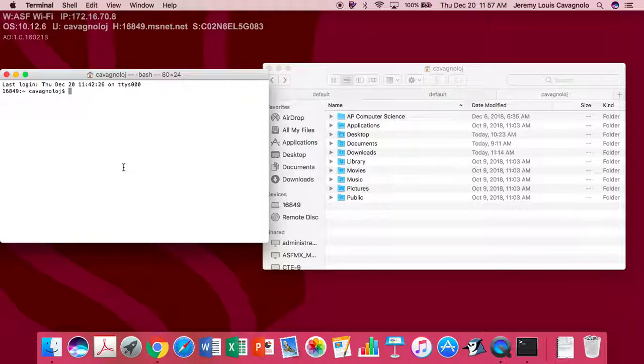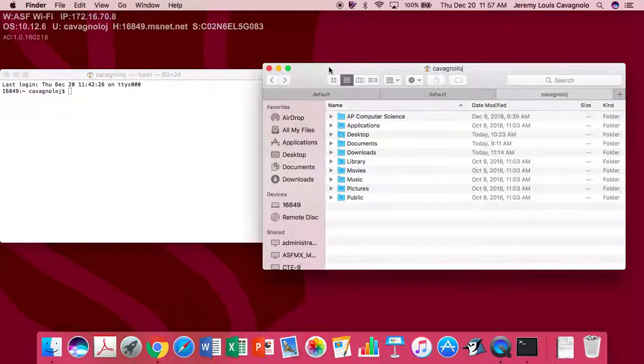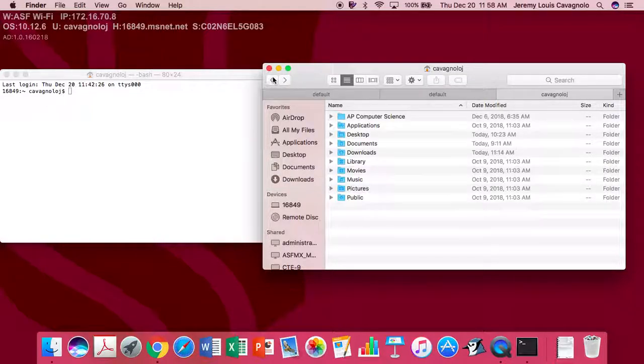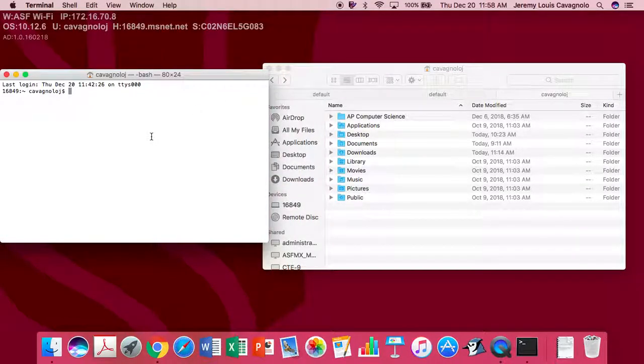And remember the 3 things that I'm trying to do. Over here, I want to know where I am in the file structure, in the file system. I want to know what's in that location that I'm currently in, and I want to be able to change into a different location and then back. So I can achieve those 3 things here in the command line. First of all, I use pwd to list the path of the working directory. And you can see when I first opened the terminal, it's /users/Cavagnolo J. That's my home directory. That's the directory that I'm in.